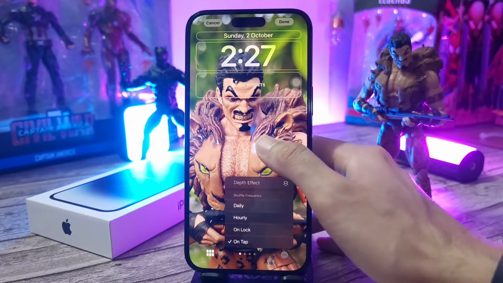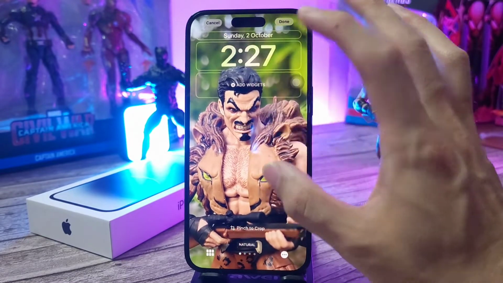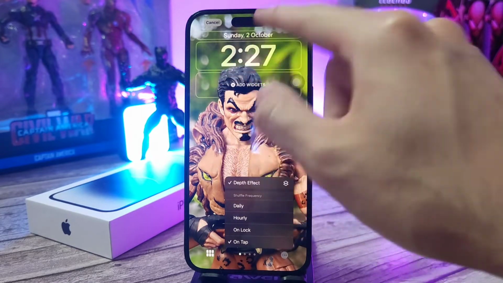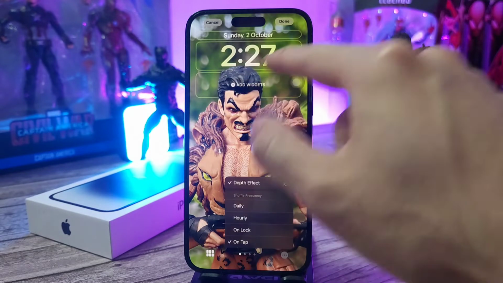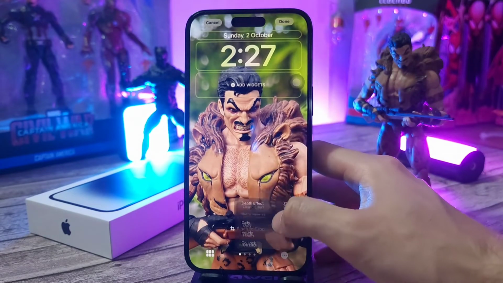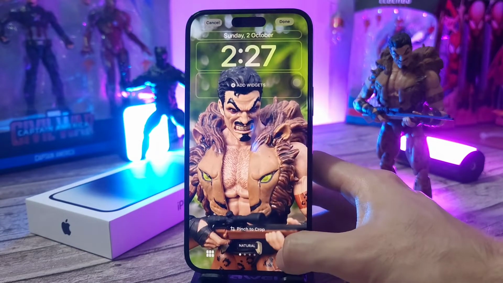And what I like about this is that it does have a very nice depth effect. So you can toggle this on with certain nice portrait shots. So you can have that nice cool effect in front of the clock. But of course, if you do add widgets over here, you can't toggle that on. So you can turn this off or you can turn this on. For me, I kind of turn it on.